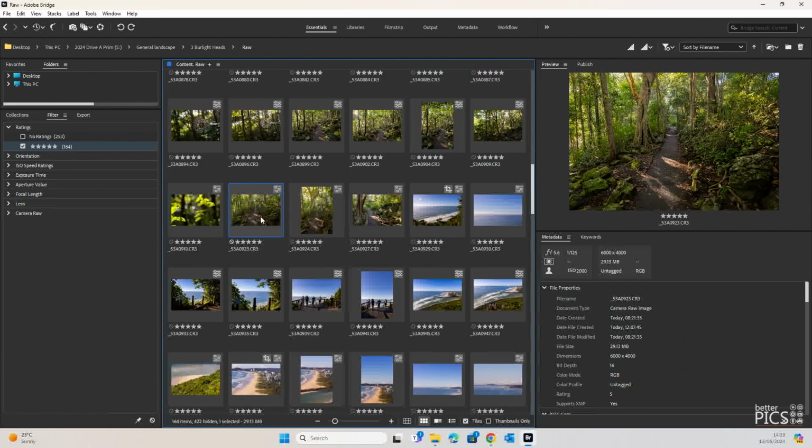But for the purpose of demonstration for today's video, I'll just approve all of these images and we'll go through the process of exporting them out as JPEGs, and then we can look at the process of captioning and keywording and getting them ready for all the descriptions to be put into the images.